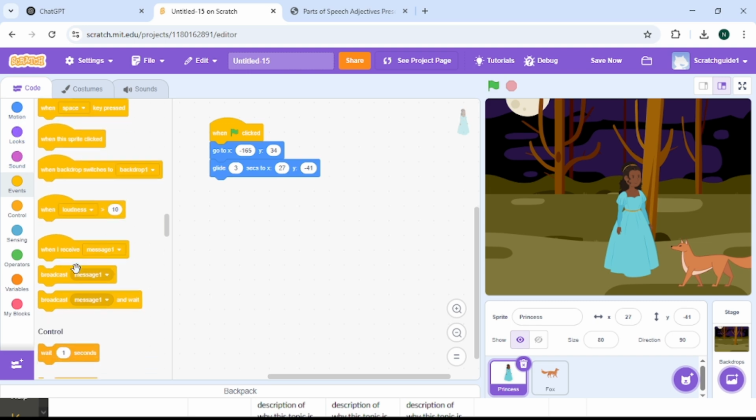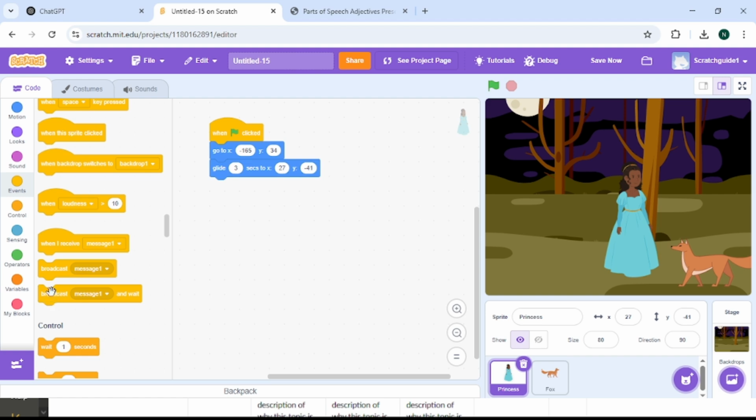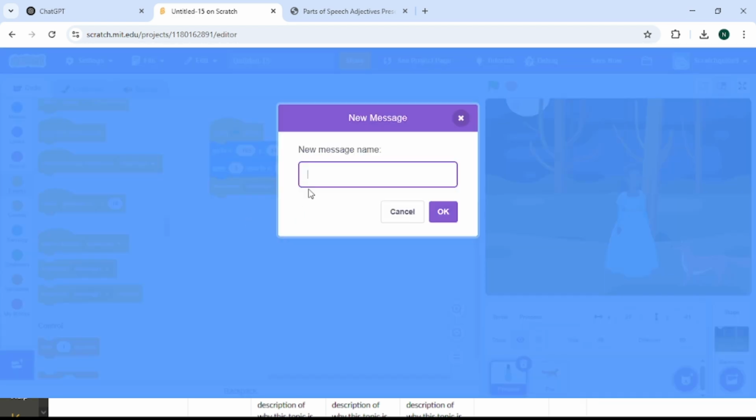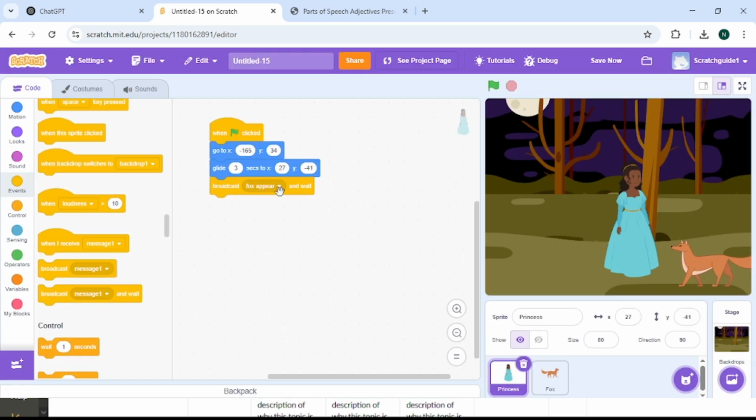So go to your broadcast, get your broadcast block, drop it here, and we'll create a message, new message. Let's create a message. We should name it Fox Appear. Okay. So broadcast Fox Appear.